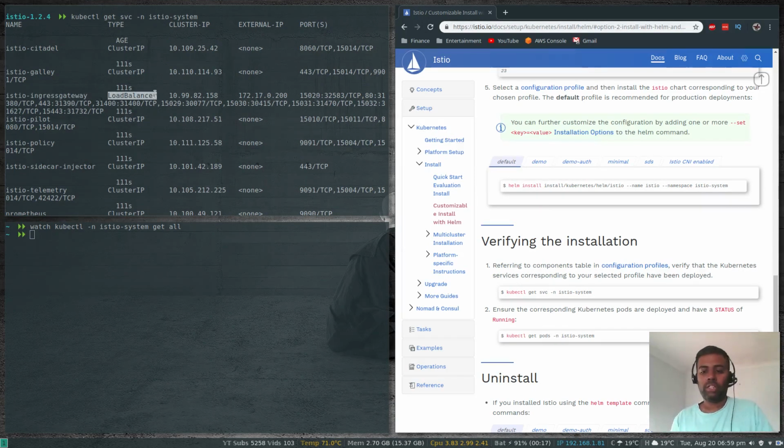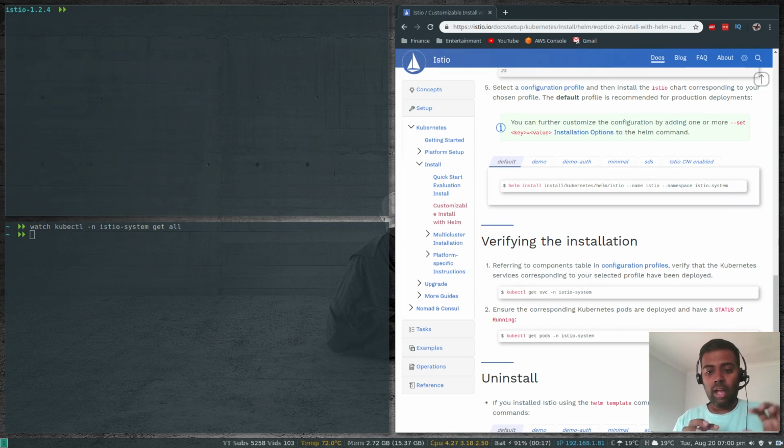Because of this, you need to have a load balancing solution installed on your Kubernetes cluster. If you don't, it's also possible to access the service using NodePort, but it would be easier if you can install a load balancing solution like MetalLB on your Kubernetes cluster. The external IP is automatically assigned from the range that I defined in my MetalLB configuration. Through that, you'll be accessing all your applications that are Istio enabled. Okay, so that's how you install Istio.